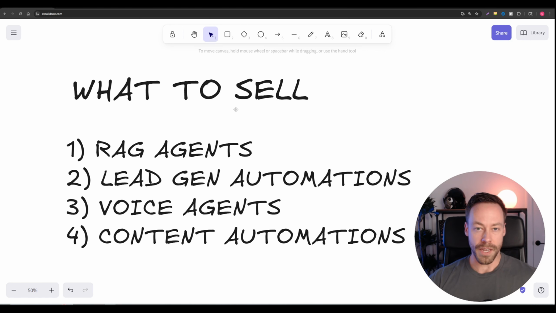Lastly, content automations, right? Every company wants to do some sort of social media content creation, right? Whether that's LinkedIn or short form videos or carousels. This is part of their essentially marketing budget, but people don't want to put in the work for it because it is a lot of work to have a person doing all of your content. And for a lot of people, they're cool with just some sort of automated stuff that hits like LinkedIn or blog posts or whatever, right? And that's where you come in.